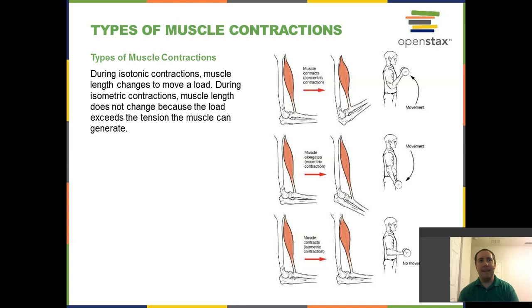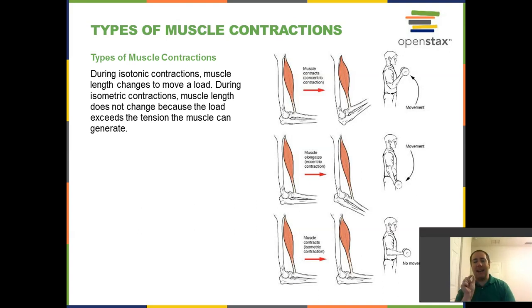This is the same idea as if you lay on your back and lift your feet just a little bit off the ground. It's really easy, really simple, but if you try to hold it there, you're going to realize you don't have the muscle tone that you thought you did. That is an isometric contraction.